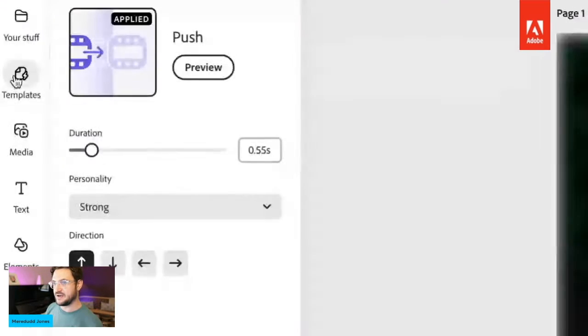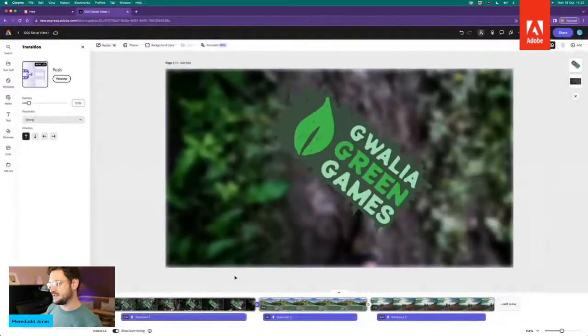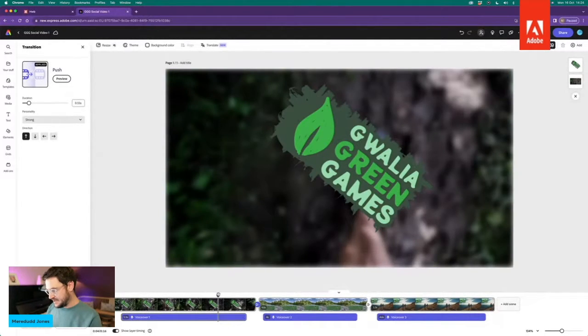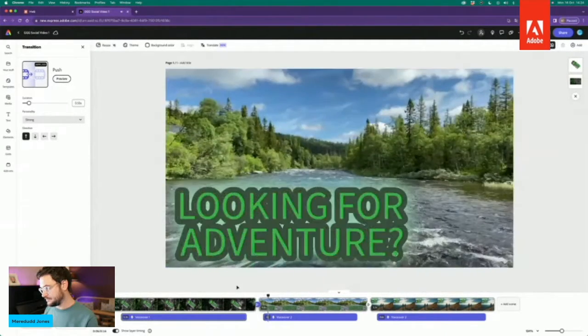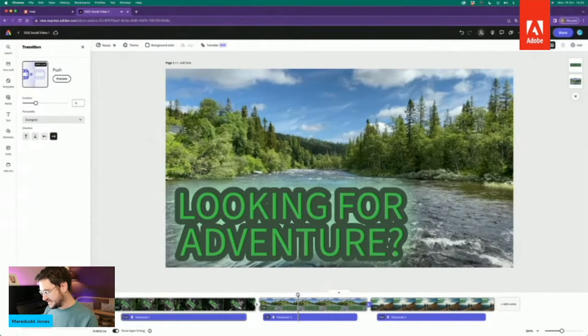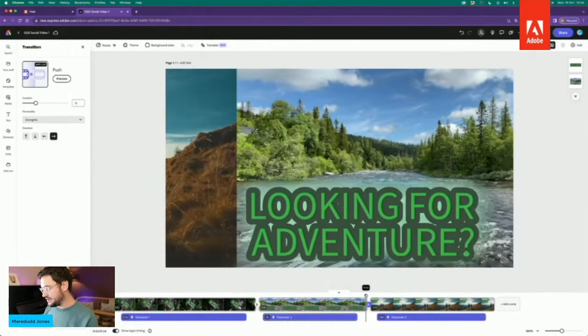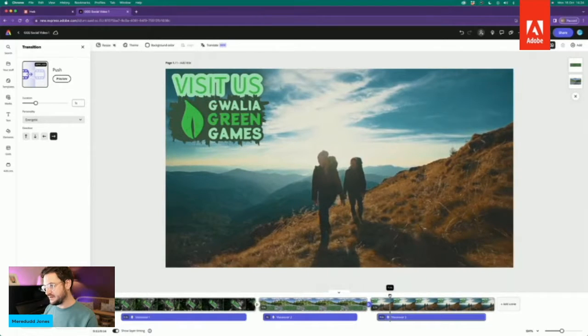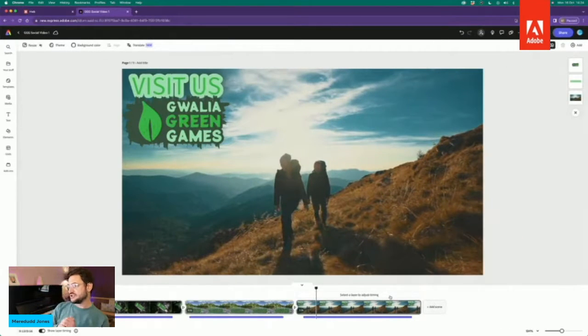and you can see here that I've used the push transition effect. And if I play the end of scene 1, you'll see that the beginning of scene 2 pushes up from the bottom like this. There we are, you see, and then when I move from scene 2 to scene 3, it pushes from the left to the right. Okay, so let's jump in and add some higher level, some more pro skills to our project.